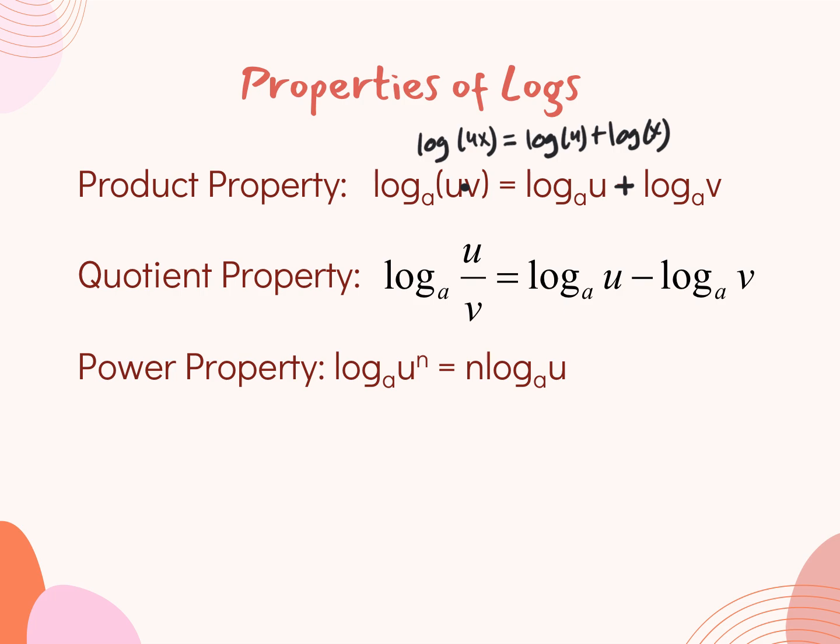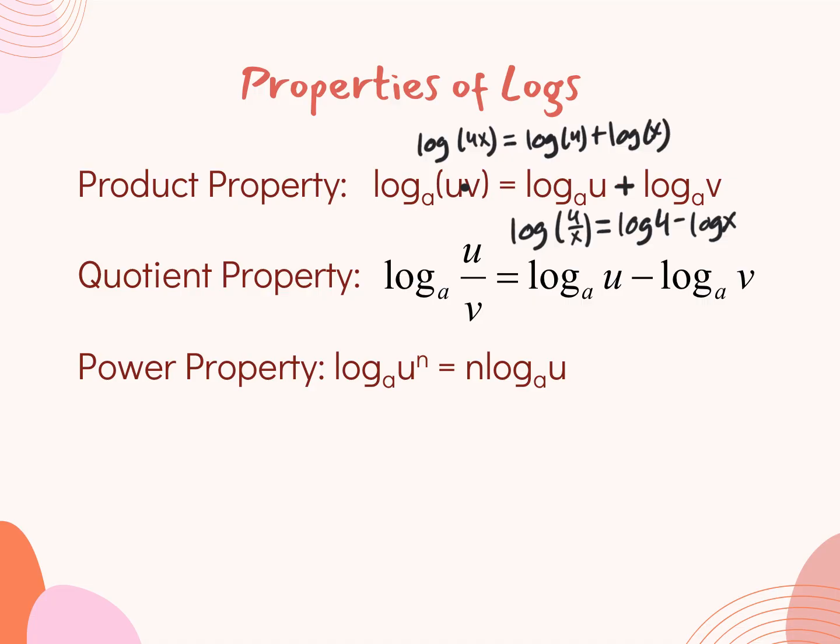Similarly, when you multiply, you add. When you divide, you subtract. If I have log base a of u divided by v, that's the same as log base a of u minus log base a of v. I'm going to use the same numbers. Let's do log of 4 divided by x. It's going to be the top minus the bottom. So this is going to be log of 4 minus log of x.